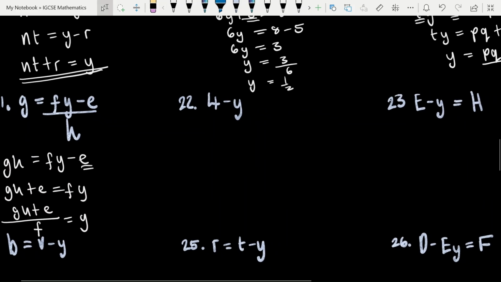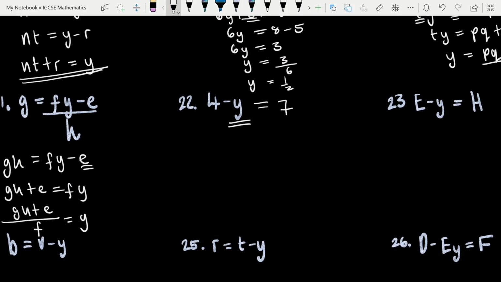We are now on number 22. Give you a minute to tell me what has changed. What do you see that's new now on these numbers? Well, we have a negative y. Wow, there's no equal sign here. So we're going to have to skip number 22. Or we could just put a number. Say it is equal to 7. I don't know if I erased it by mistake. So anyway, 4 minus y is equal to 7. Let's solve. Well, first thing first. Now we no longer have a positive y.